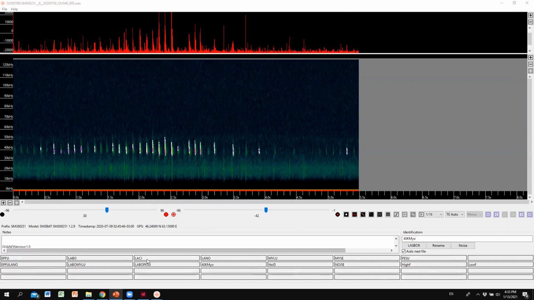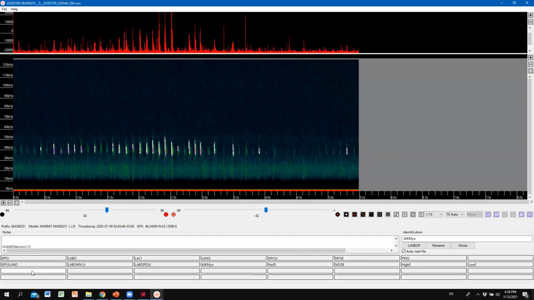So you'll want to create the species label that you'll want to assign the file. Here I have all of the labels for Atlantic Canada, but you can select whichever labels are appropriate for your region. To create a species label, you will just hover your mouse over one of these empty squares and left click when it turns white, and then you can type in the label that you want and hit enter. And to remove a label, you just backspace and enter. That way you can assign your appropriate labels.